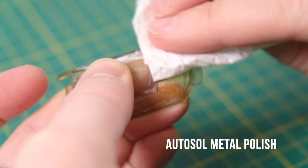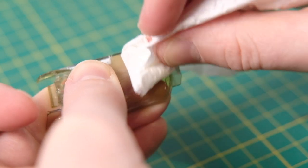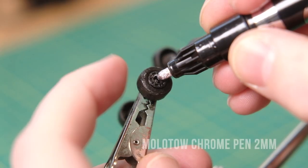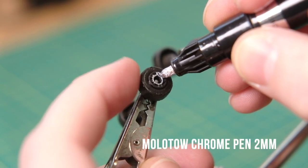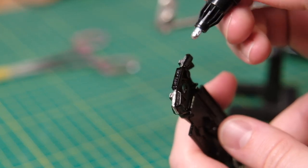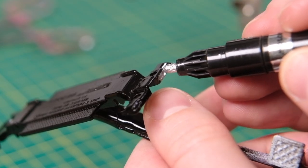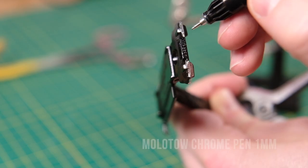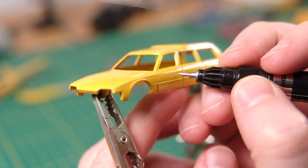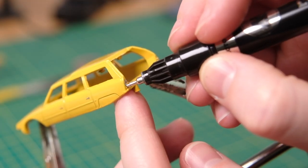I'm also going to see how I can remove some of the yellowing of the window piece as that is badly discoloured. The CX did remain in the 1-75 series in 1983 but it was redressed as an ambulance — the rear windows were filled in with decals applied across them, while the roof had holes cut in it to allow two beacons to poke through. This then left the core lineup after 1983 but again continued in the twin-pack series with police marine division decals and a trailer carrying a boat, through until 1987.